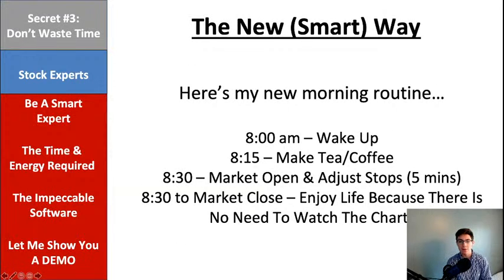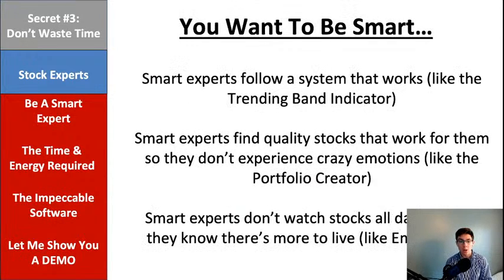The new way is, again, what I discussed in the first secret, where you have more time. That is the smart way. And trust me, you want to be smart. Smart experts follow a system that works. So whether that's a system that you made and love and I backtested, use that. That is what a smart expert does. If you don't want to create your own thing, you have the trending band indicator, which works as well.